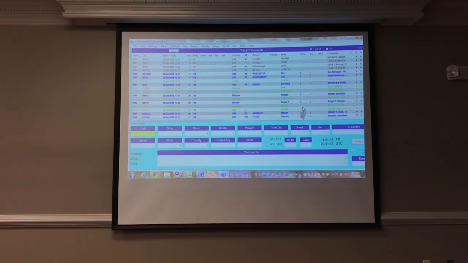And I'll see the L's come up in this column. I'll see 2 or 3 L's right here because there are some other folks that have been as prompt as I have. And I can look in my log and go back to 2015, and down there at the bottom, there are still blanks right here where people are not using LoTW.